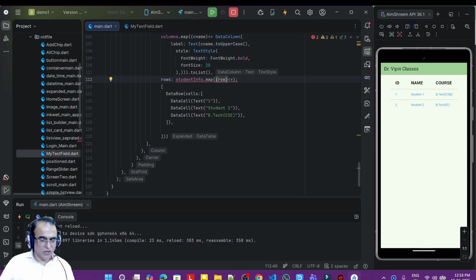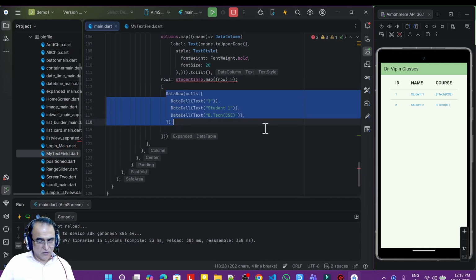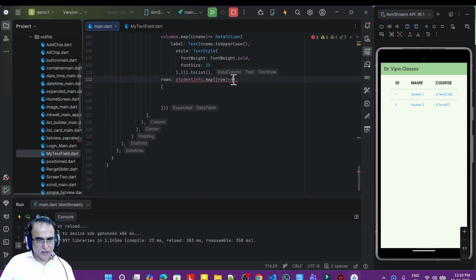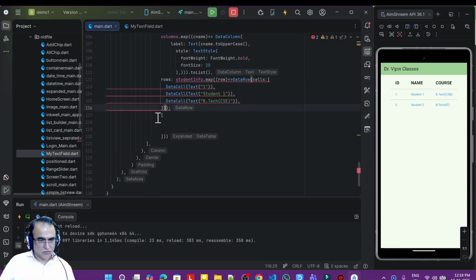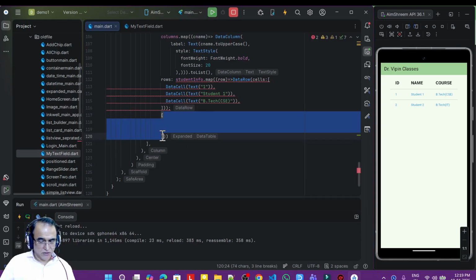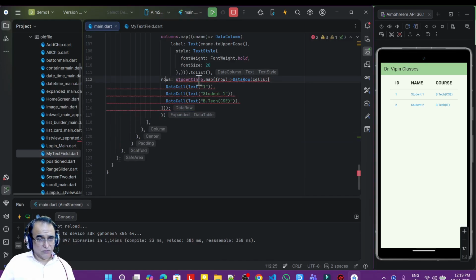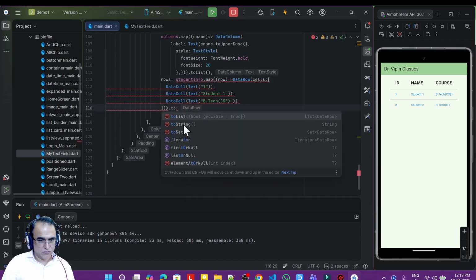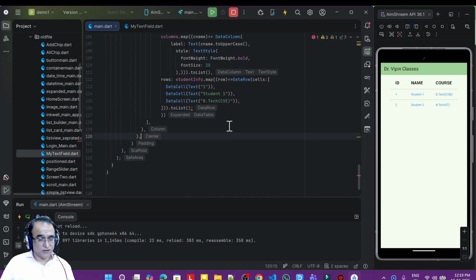If one row comes, that row I will display in this row. So I cut this and I paste this here. Remember, so I remove this also. No need to use this one now, and row is there, and after that I say toList that I need to pass. Okay, remove this. So list is done.